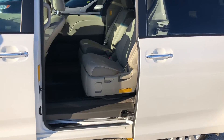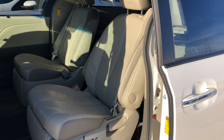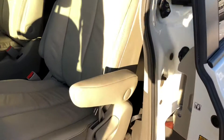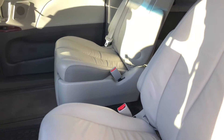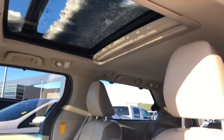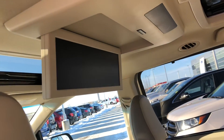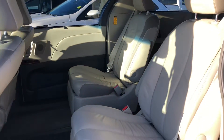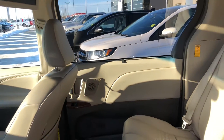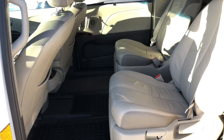In the back seat, look at these beautiful captain's chairs in cashmere leather. These are just as comfortable — maybe even more comfortable — than the front seats. Everybody gets an armrest; they fold down and out of the way if you want. Up top you get a sunroof — talk about the natural light in the back. It's a widescreen DVD player. There are vent visors that come up and block the light, and you can see the remote control for the DVD player. You get headphones as well.